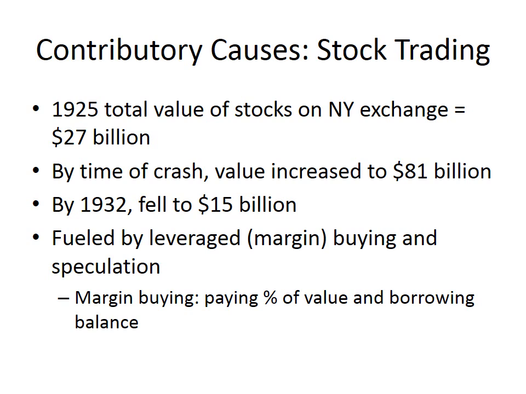By 1932, the value of them drops to $15 billion, which is a little bit more realistic as to the actual value. And if you measure that against the beginning of the 1920s, one of the things I cited was that during the 1920s, you have a 40% growth, which is on average 4% a year. If you use the $15 billion figure of 1932, it's a little bit more realistic, and it's a little less growth than those figures would show. And you see that by the time of the crash in 29, the stocks had gone from $27 billion in value in 25 to $81 billion in value.